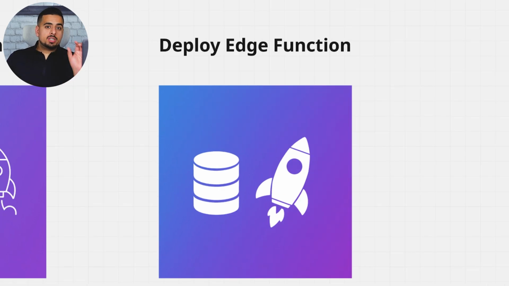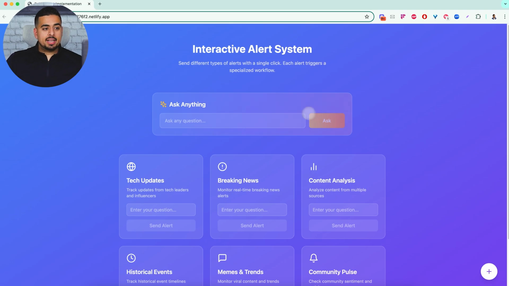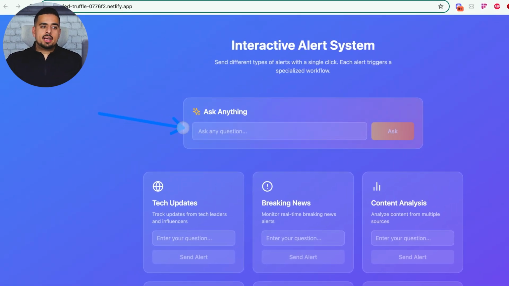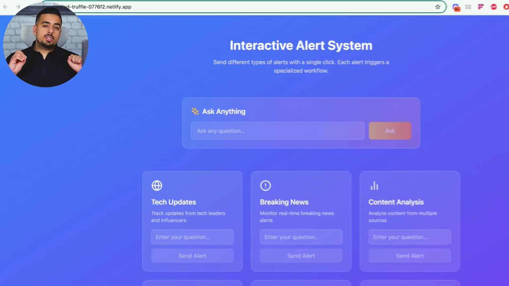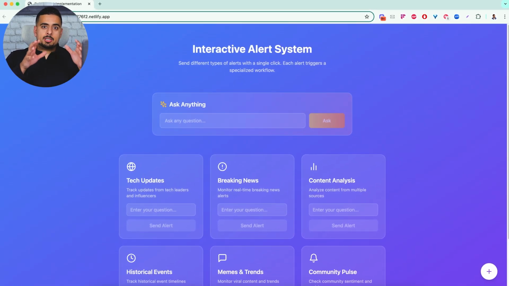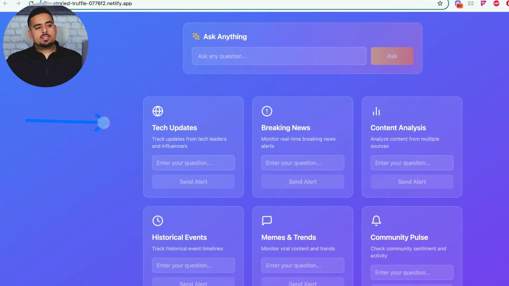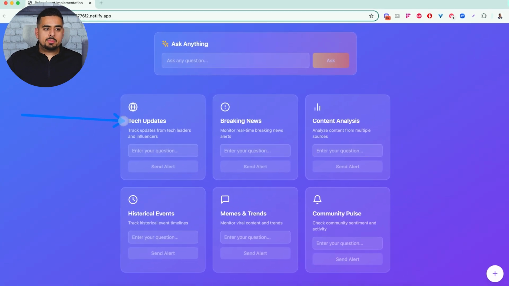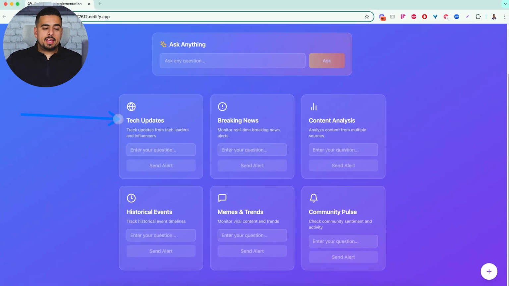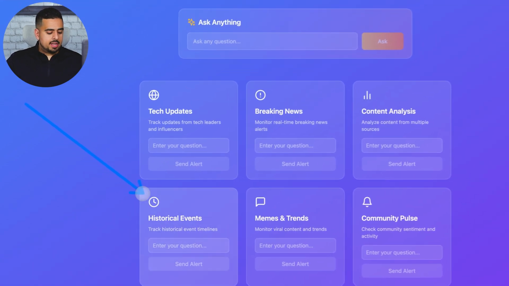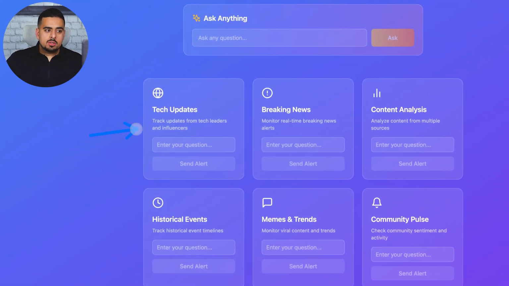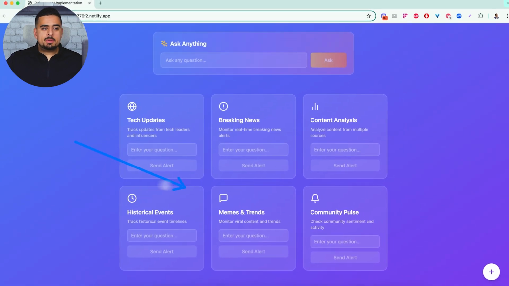Now in this section, there was a little bit of nuance that I actually want to highlight right now. So if we go into the actual user interface, like I said, if you click on and select ask anything, you can send a request and whatever happens, happens. You leave it up to the judgment of the AI agent where that specific request is routed to. But if we wanted to send a direct request and make sure that there's a high likelihood of receiving a response from the tech updates portion, from the specific handles, or breaking news, or get specifically memes and trends or historical events, then we tried to add additional, what's called metadata, from these specific boxes.